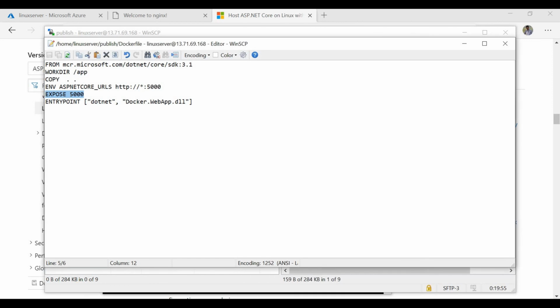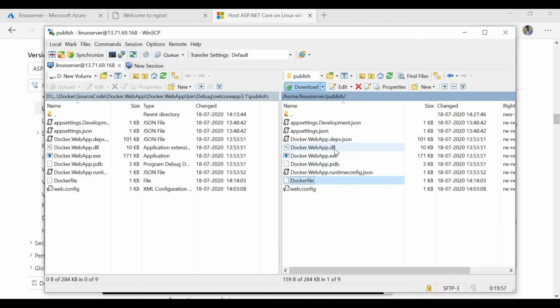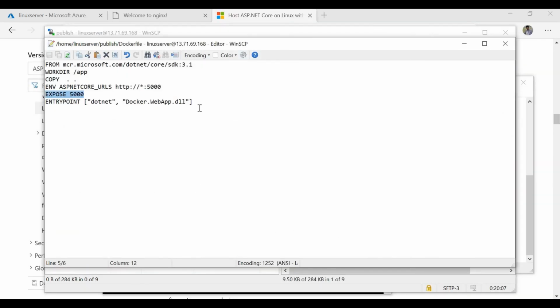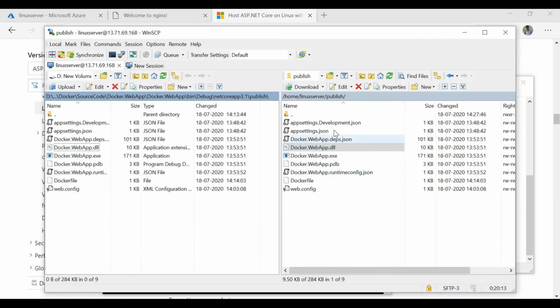That is the DLL file which we have created, webapp. That's the entry file for this one. So it's a small file which we use for the Docker file creation. Close it.